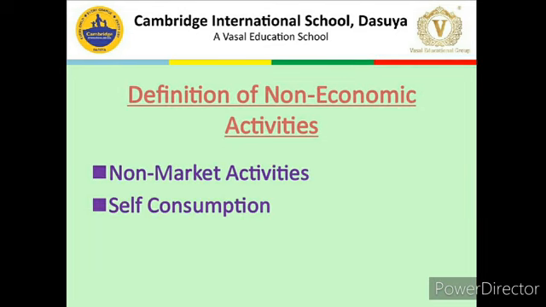On the other hand, non-economic activities are non-market activities, where production is done for self-consumption. This can be consumption and processing of primary product or own-account production of fixed assets. Students, you all have to learn these two definitions of economic and non-economic activity. The difference may also come in any question.